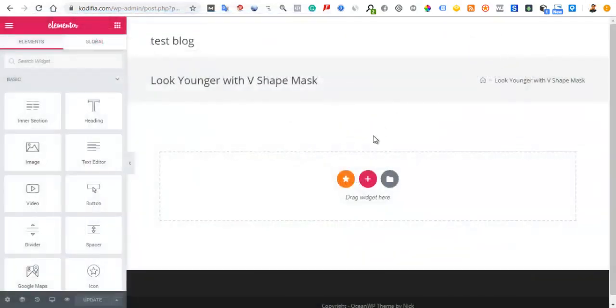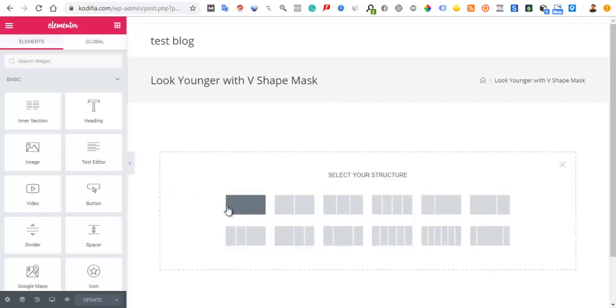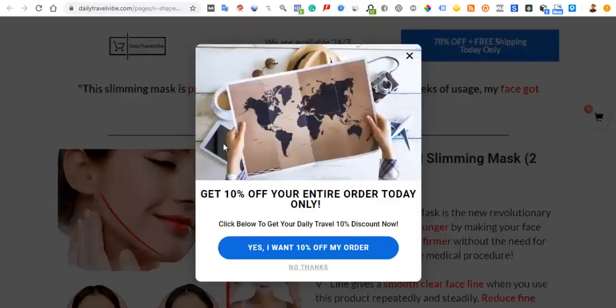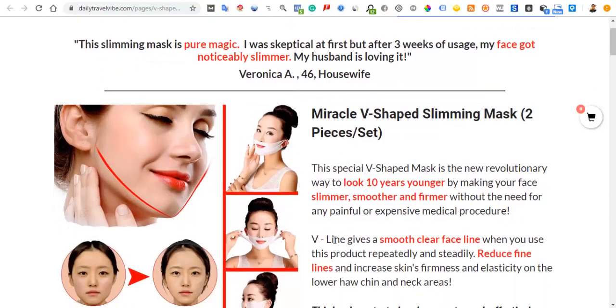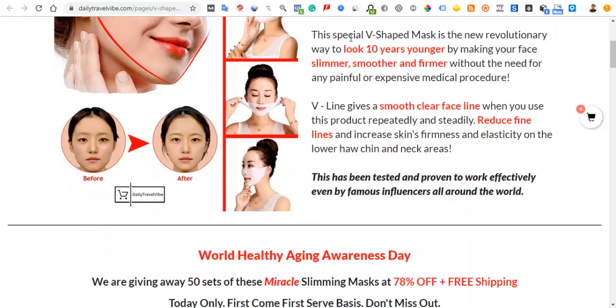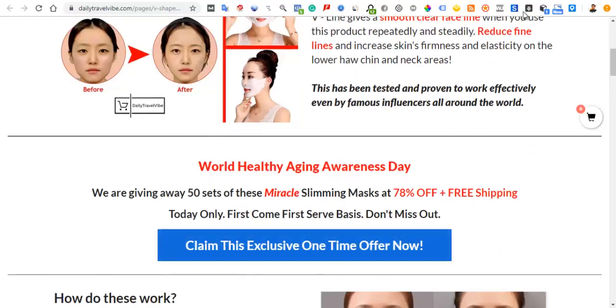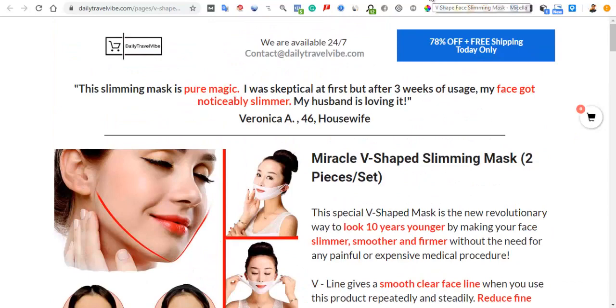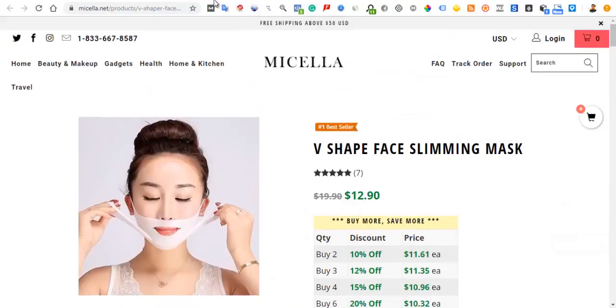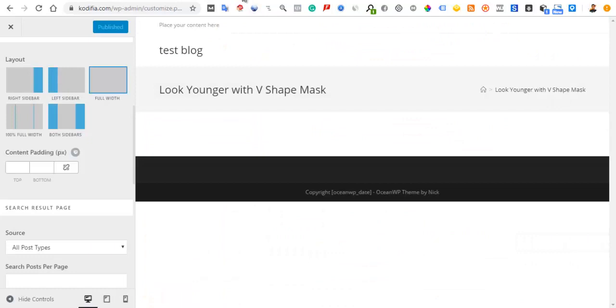Our focus for this training is to see how we can build a page using Elementor. All right, so here is our canvas. We are going to add a column, to look at our structure. So what do I really want here? Remember I said I'm not modeling this, I'm just using it for inspiration. So the inspiration is I'm going to be taking some text from these two sites, and then put together my own design right here.